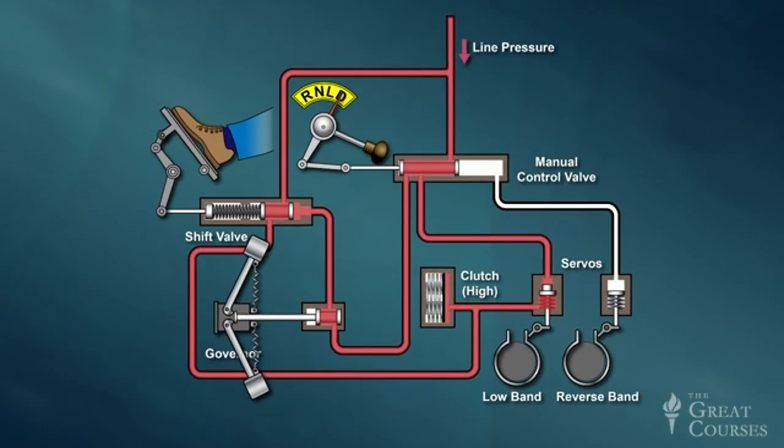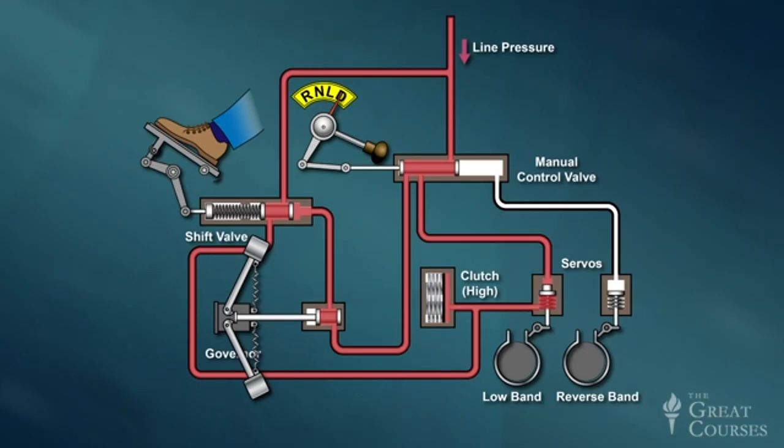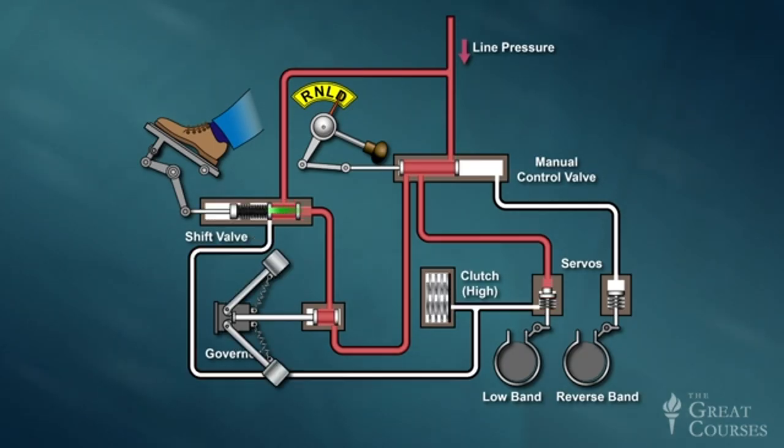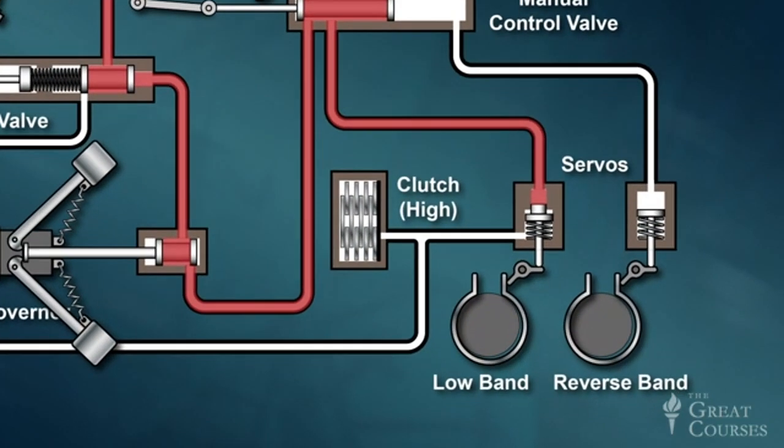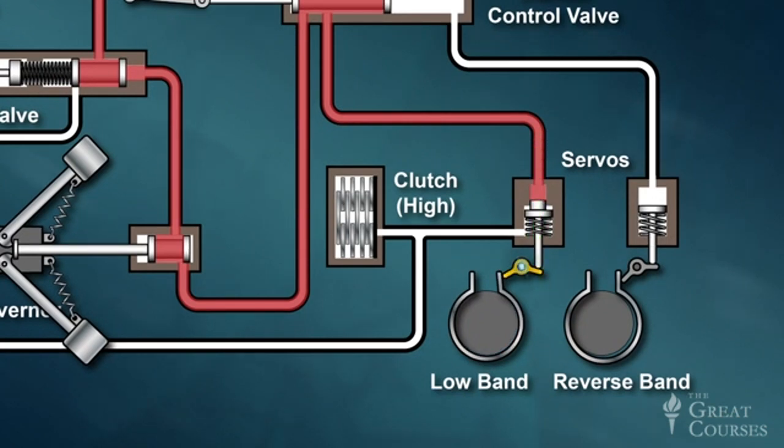On the other hand, if your road speed is low, but you're applying a lot of pressure on the accelerator, it probably means you're either climbing a hill or accelerating rapidly, so a downshift is needed. The large input force from the accelerator moves the piston to the right, and line pressure to the high gear circuit is cut off. The piston in the low gear servo is now forced downward, and the transmission shifts into low gear. Wow, this is a beautiful system.